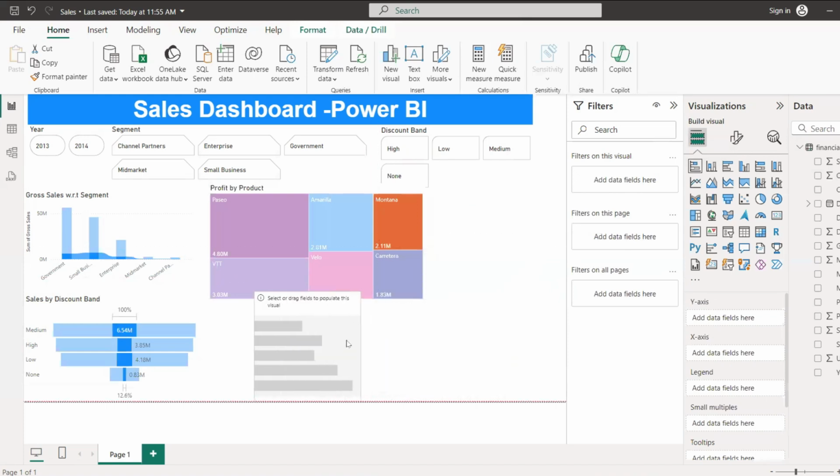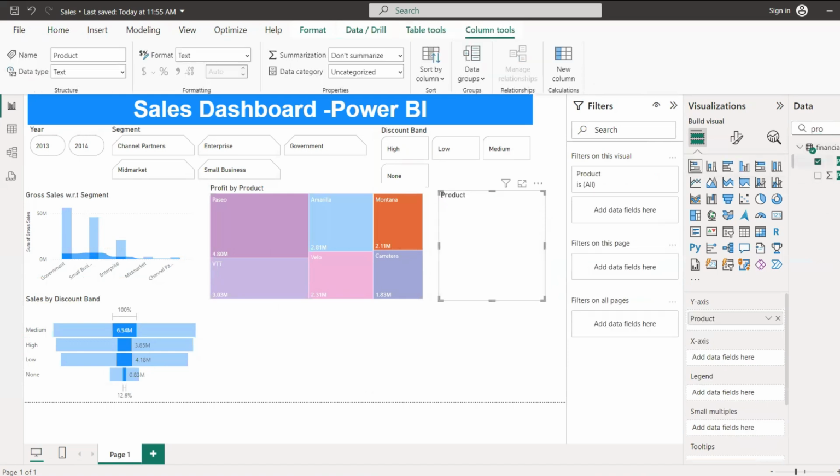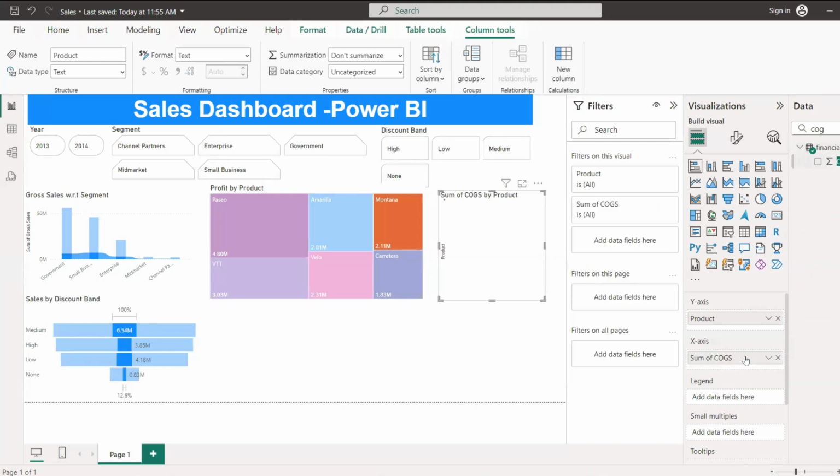Stack chart, again, I will just go by product. Now I will just go by cost of goods sold, COGS. I can keep it like that.